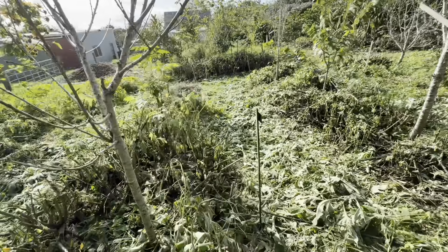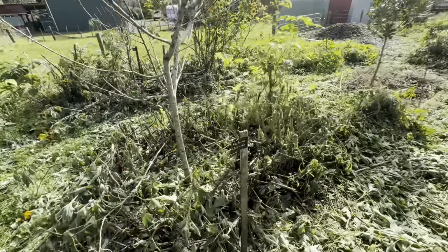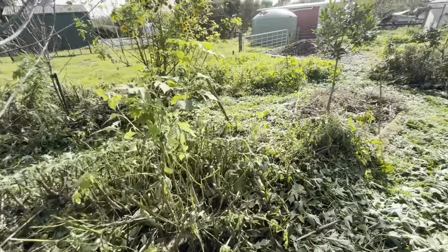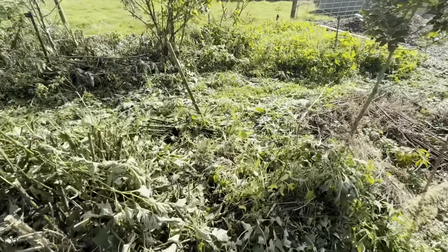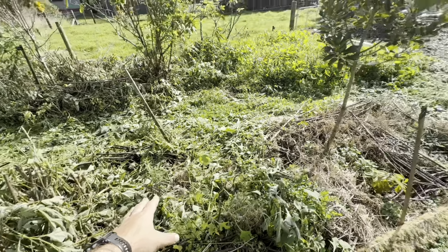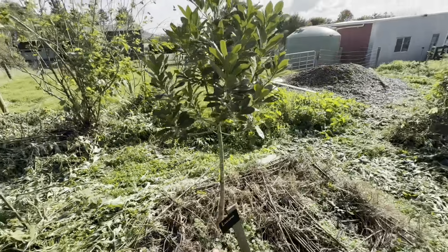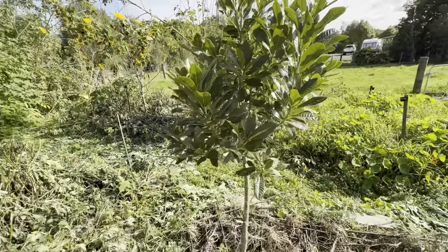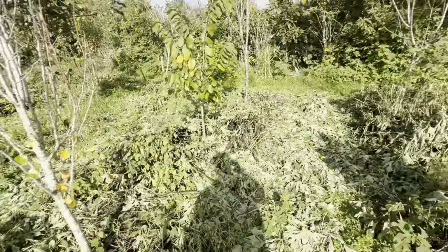So luckily for me, I've put lots of signs because I keep forgetting what we've got. We've got nectarines, had some good nectarines off this the last season. Cherry the Rio Grande in here, just hanging on, might need to move that. We'll see. Lucuma, we had flowers this year, hoping to get fruit next year. I wasn't really that proactive in trying to hand set it.